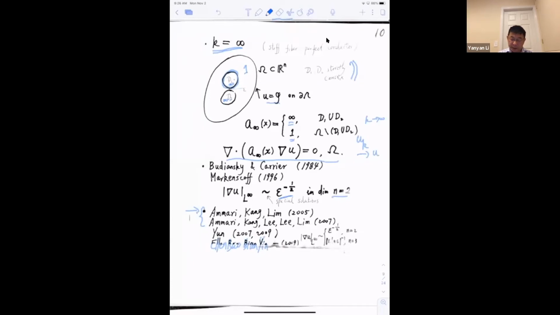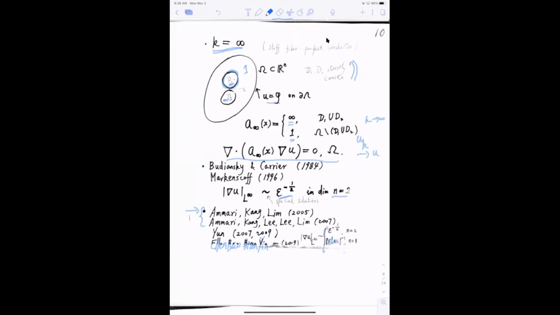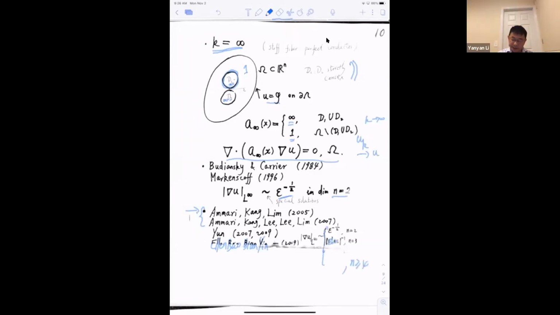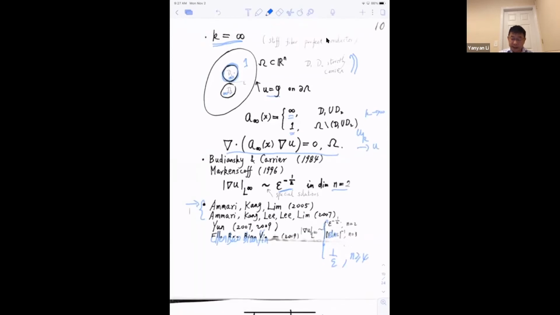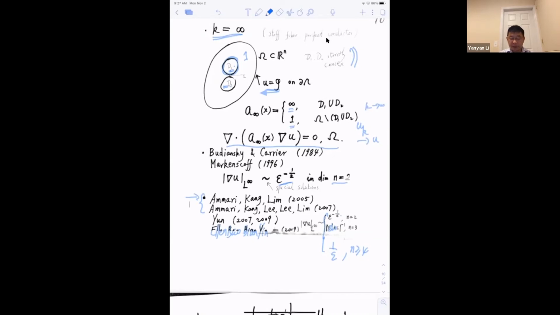So the result is, in 2 dimensions, it is that, and this is epsilon log epsilon in 3 dimensions, and in 4 dimensions and up, it is 1 over epsilon. So the rate is getting worse here. And this is actually optimal in the sense that you are able to find a boundary value phi so that you actually reach this rate. So these rates are known now to be optimal.